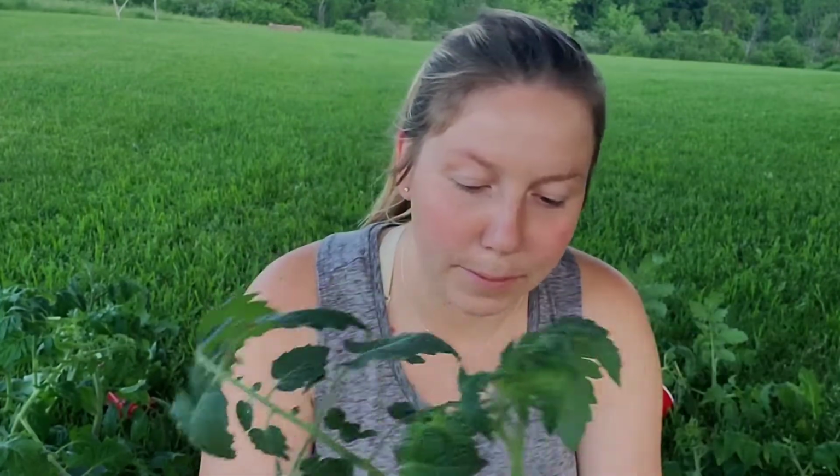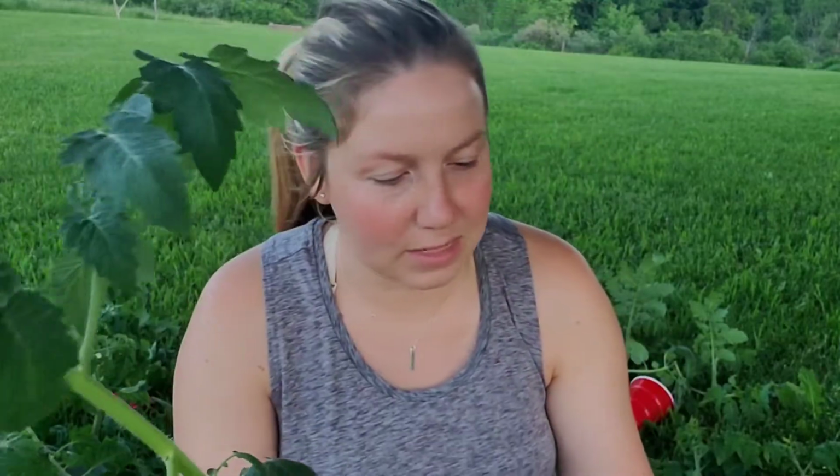I mean, I'm one person eating tomatoes because my husband doesn't eat them, and my kids are a little too young at this point. Maybe by the time the tomatoes come in this season, they'll be into them, but right now, that's not the case.